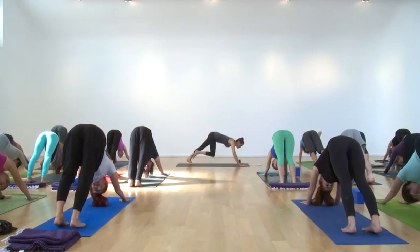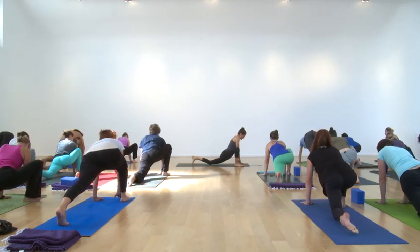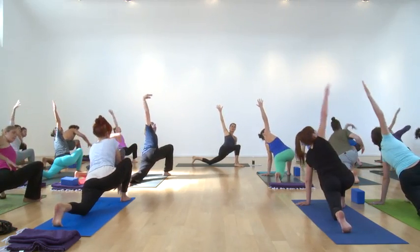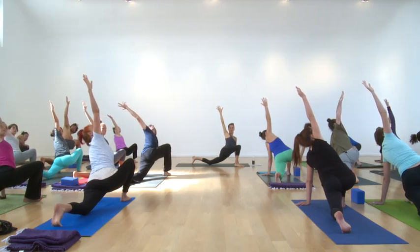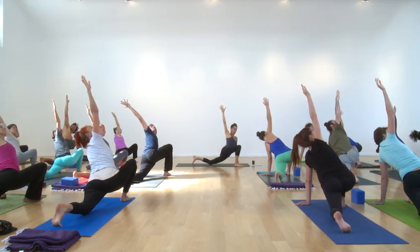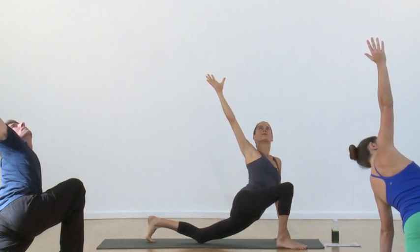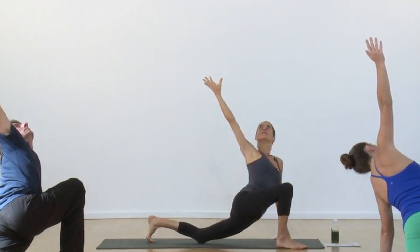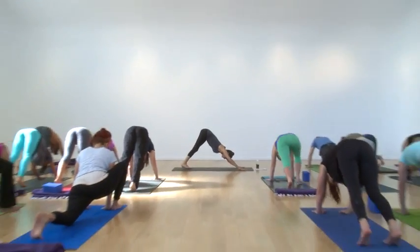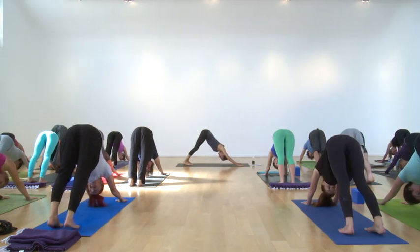Good. Step your right foot to the outside of your right hand. Once again, bring your back knee down. Turn your left fingertips open. And bring your right arm to the sky. Good. And let your pelvis sink just a little bit deeper. The moment you feel compromised there, hug your front heel toward your back knee. And then extend from your hips out through both thighs evenly. Good. And bring your right hand down to the floor. Step back, down dog. Let it be nice and long and easy.